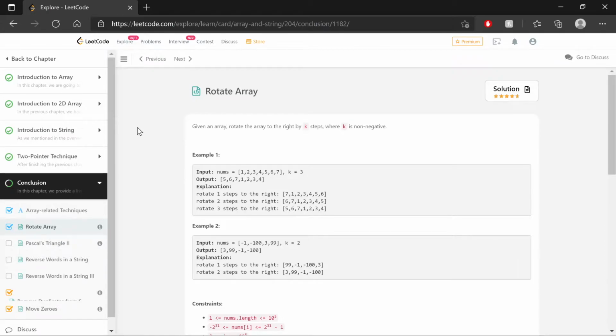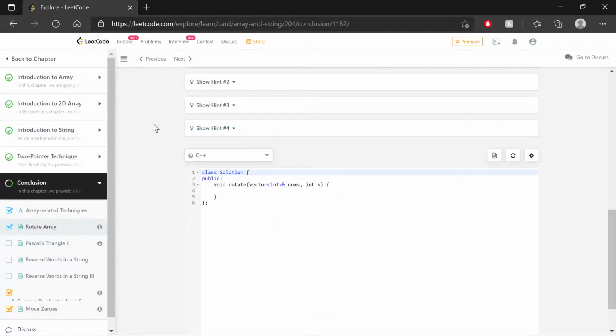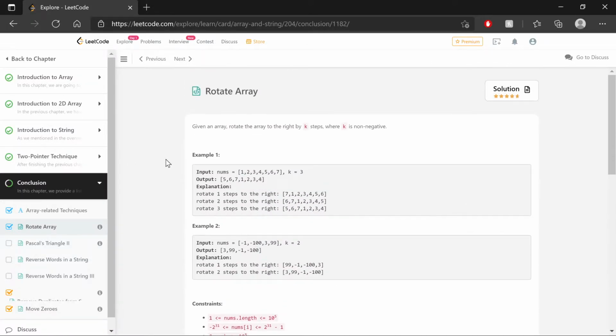Hello there. Today's video is all about solving the rotate array problem on the LeetCode website. As always, we're doing this in C++, and I'll give you a detailed explanation of the entire process, through the planning of the algorithm, to the coding of it, to the analysis of its time and space complexities, as well as looking at LeetCode rankings. So if that sounds good to you, then stay tuned.